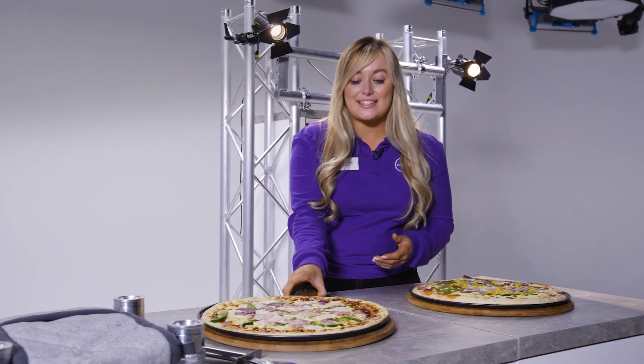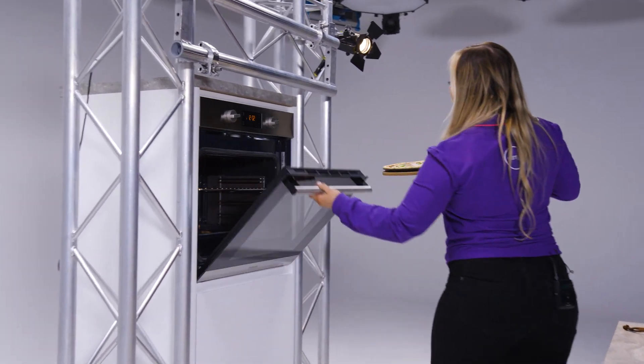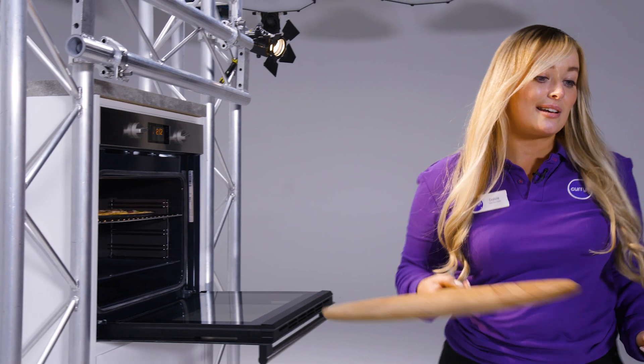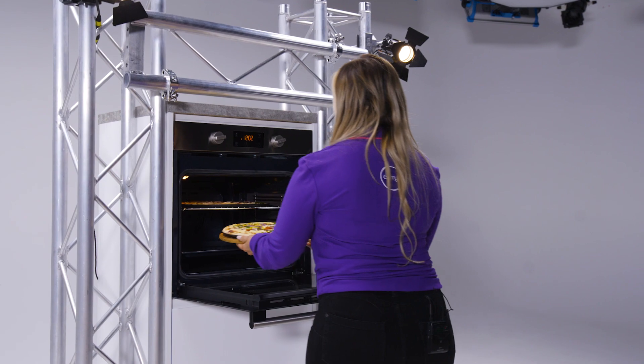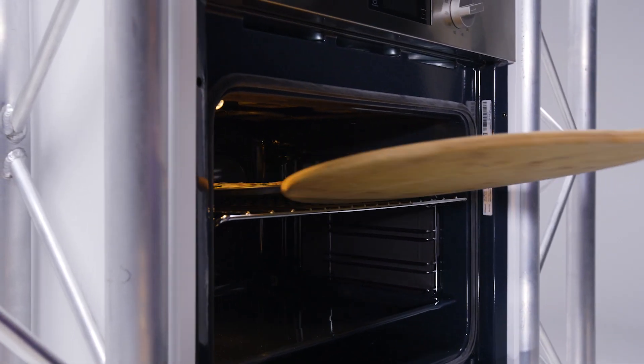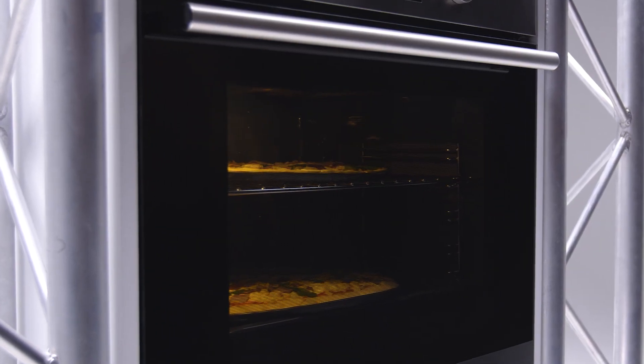It also means that you don't have to wait for your first dish to finish cooking before you replace it with your next dish. You can cook everything all together, all at once, which means you're also going to save on energy usage because the oven won't need to be running for longer than you need. That way you're using less energy and still getting the great results that you're after. Plus you're also going to throw a lot less away because of the quality and consistency.